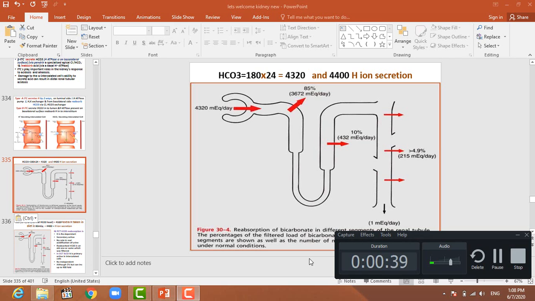Basically, the kidney function is to reabsorb all the bicarb. This is the primary function of the kidney. Why do we need to preserve the bicarb? Why do we need to reabsorb all the bicarb? Because bicarbs are utilized to balance with the hydrogen ion. To nullify the effect of the acid, we need the base. And we are going to study both the things simultaneously.